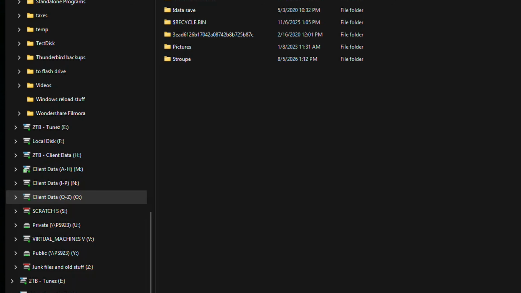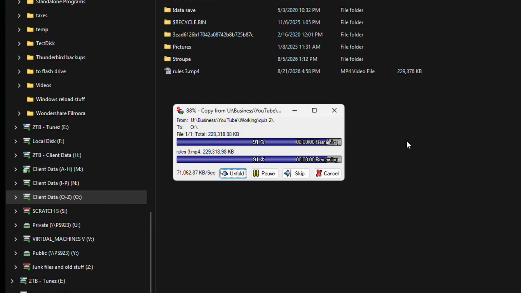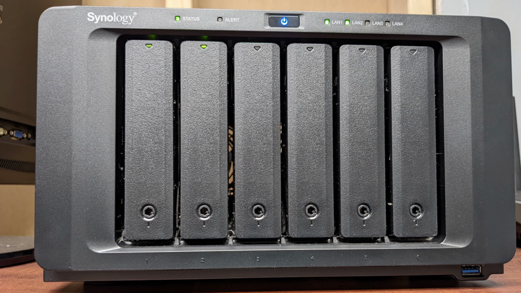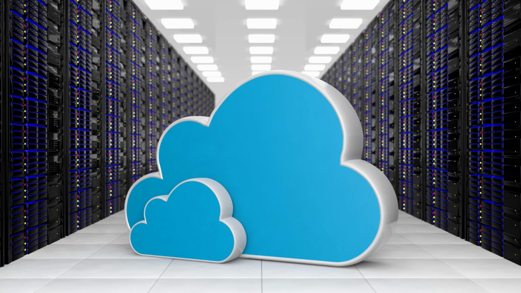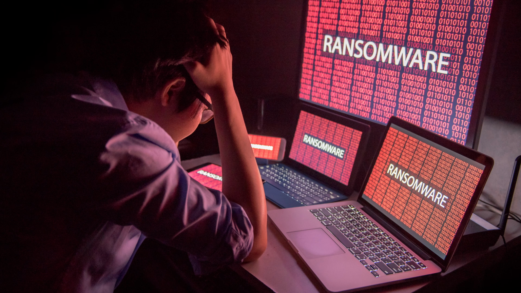Now, that could be an external drive, such as a flash drive or external storage drive, a network-attached storage device, another computer, or even a reputable cloud service. Because if the only copy of a file only exists on one device, it's not protected. The storage drive could fail, that computer could get stolen, malware could damage or encrypt those files, someone could delete them accidentally. So that completes the first quiz in this series of 5.